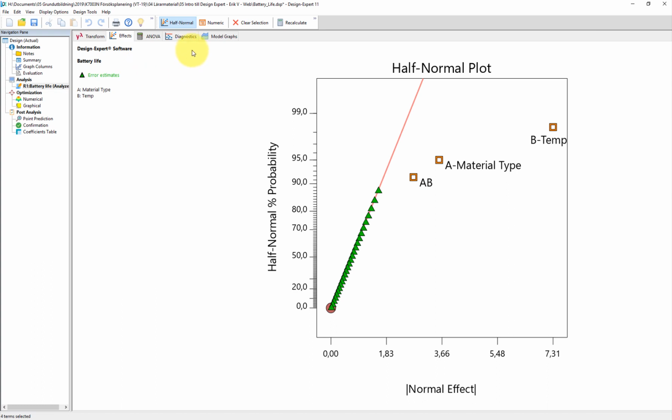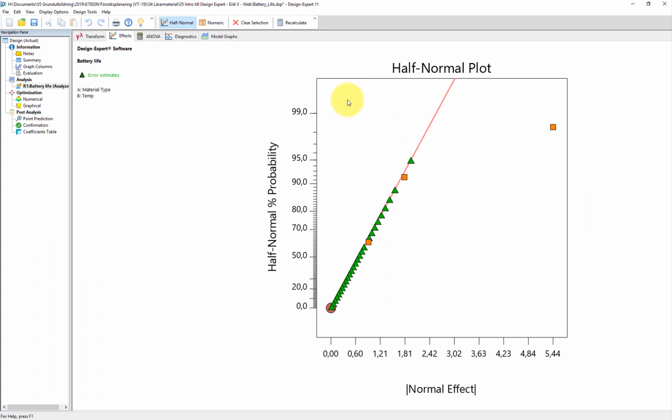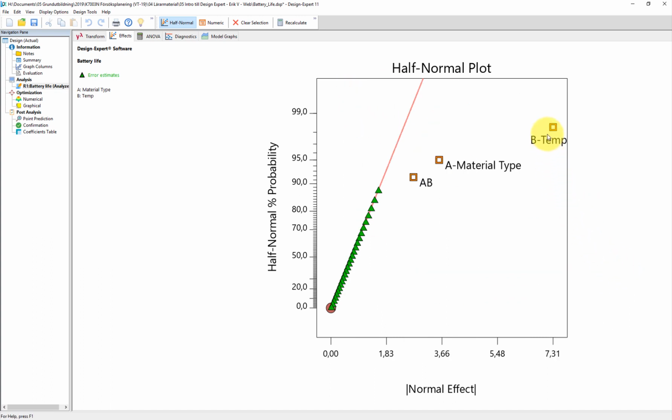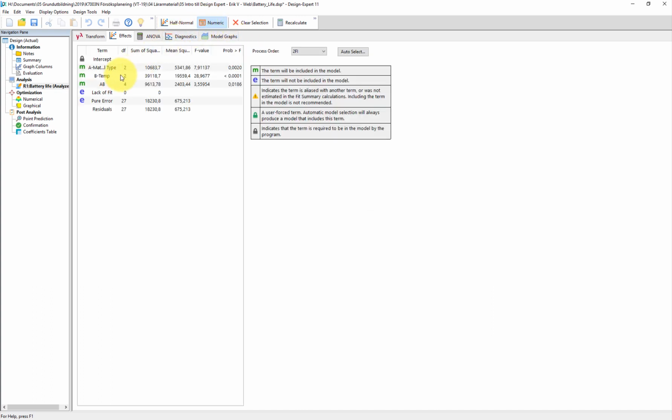In this version of the software, you will actually get a half normal plot of the effects. Even though this is not a two-level factorial, you will have this half normal plot option here. An interesting thing is that you can select and deselect effects here that you want to try to keep in your model. You have some options here. You can do the same here. Let's say you want to have these as errors and only keep the material type in the model and so on. So there are different options for you to put in and take out terms in your model.